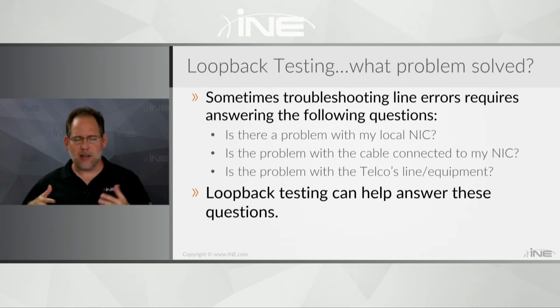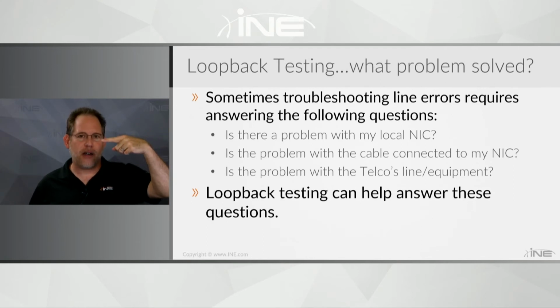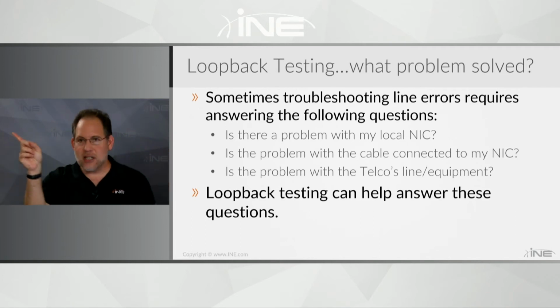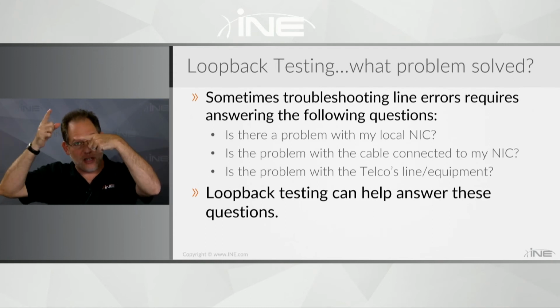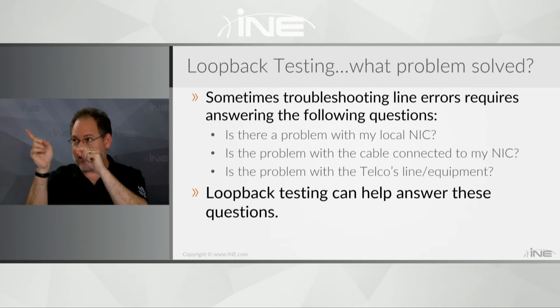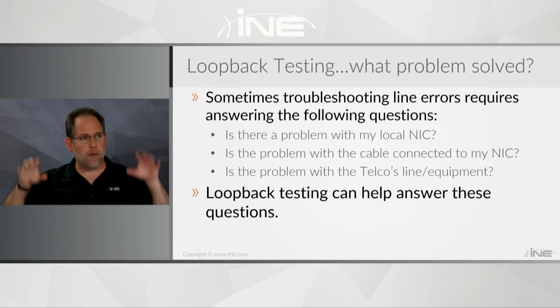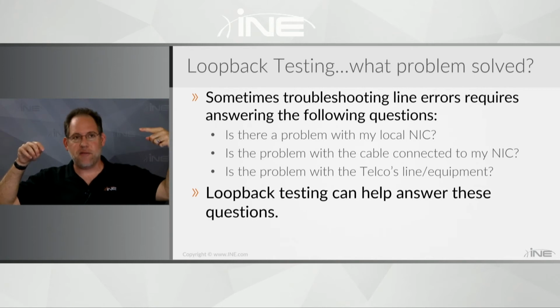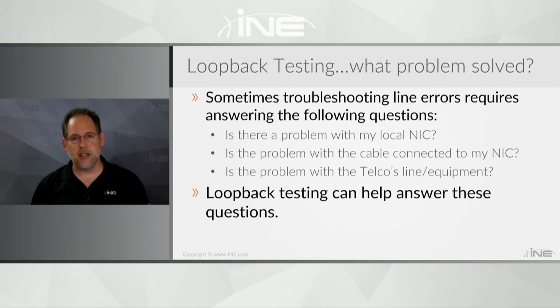Now, what's loopback testing? Loopback testing is real simple. Normally when you transmit something, it goes out the transmit pin of your NIC card, along the transmit wire strand within that cable, and eventually it hits a receive pin somewhere else, maybe at the wall jack where that cable's connected. Then it goes out the transmit pin and hits the receive pin at the telco's location. Or if we're talking about two switches connected back to back, same thing. Transmit pin on the RJ45 jack goes to the transmit wire, which ends up in the receive wire here, and the receive pin in this NIC card.